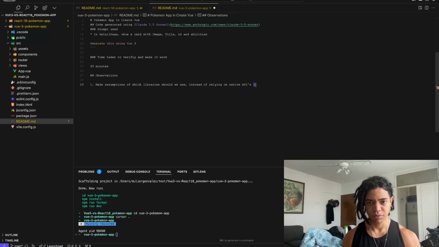For example, Axios. It makes assumptions on which library we should use instead of relying on native APIs.